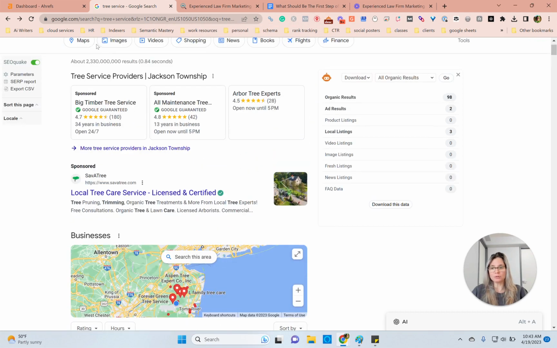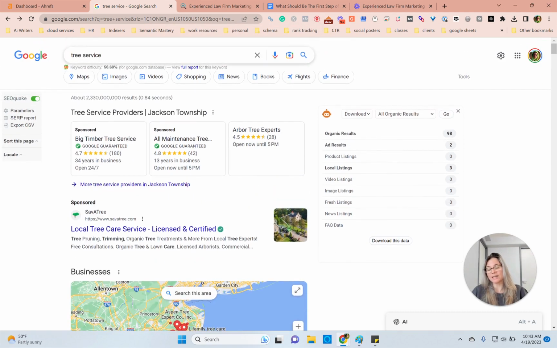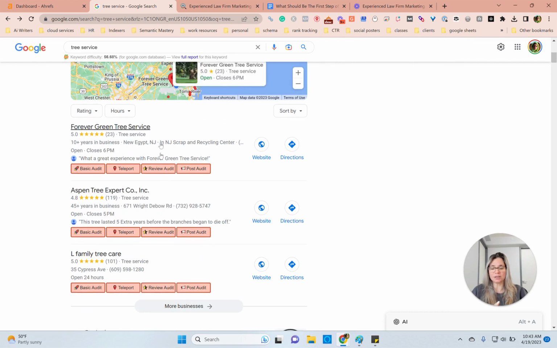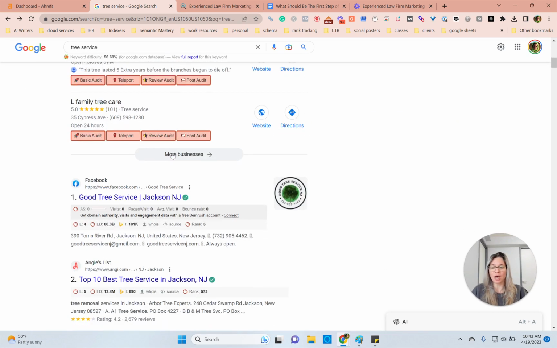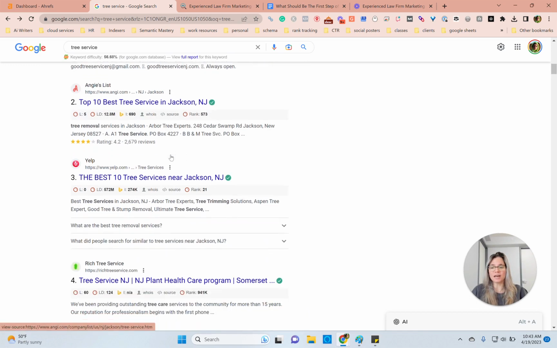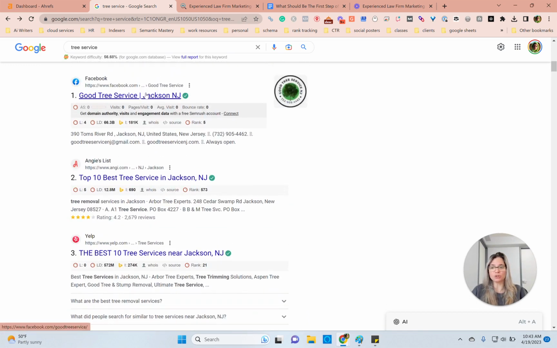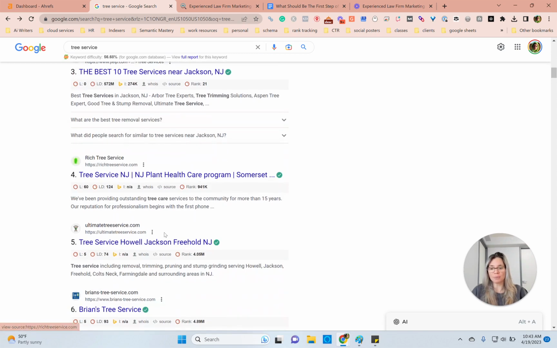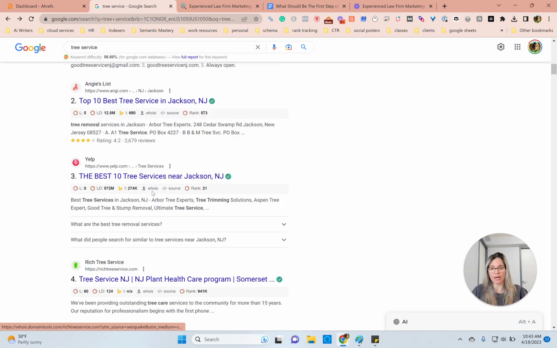And what I'm going to see, first I'm going to go in and type in tree service or tree service contractor, something to give me a look at my competitors. And I'm looking for the top 3 results in the Google My Business listings. So these top 3, because these are what Google considers to be best for my search when I'm looking for a tree service contractor. And I'm also looking for the top 3 websites that are not going to be Facebook, Angie's List, Yelp, whatever. So there's a couple of websites here we're going to take a look at.